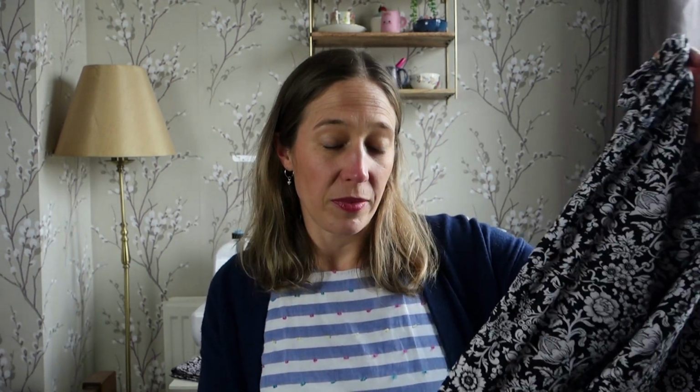I have held it up against myself in front of the mirror and had a bit of a swish. There was a lot of gathering, pinning, sewing, and then removing gathering threads involved, so it did take me a lot longer than I thought. So this project is definitely not one for you if you don't like gathering, but if you do, I think the results are pretty cool.